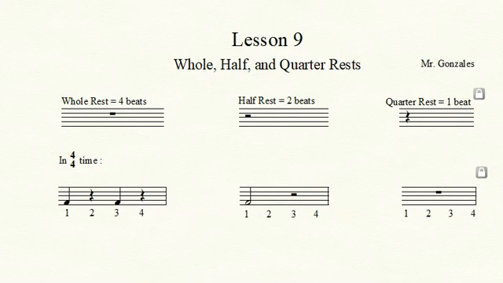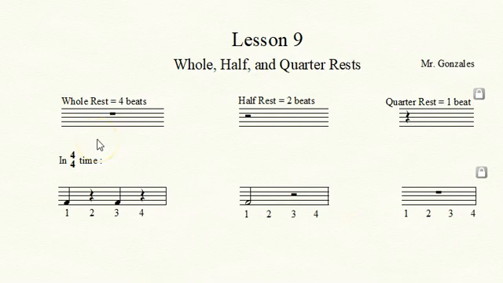The main objective of this lesson is to be able to identify whole rests, half rests, and quarter rests. Also, to understand their value in 4/4 time. Let's get going. Music is not only made up of sounds, but also the silence between sounds. The duration of musical silence is determined by the value of the rest.